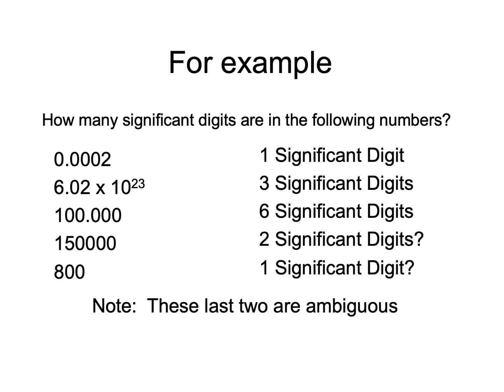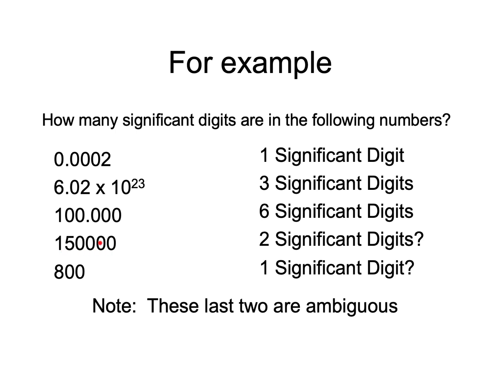What about here? I've got a 1, which is significant because it's non-zero. I've got a 0 to the right of a decimal place at the end, so that's significant. All the numbers in between are significant, so I've got 1, 2, 3, 4, 5, 6, 6 significant digits. Now what about this guy? There's no decimal here. I can't tell whether any of these are significant or not. And so we would say that that's ambiguous.